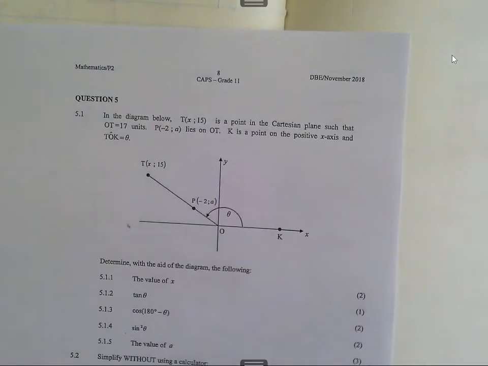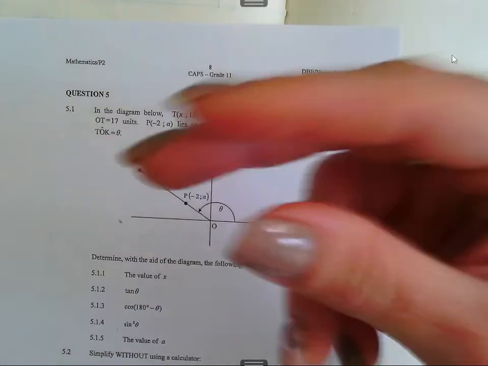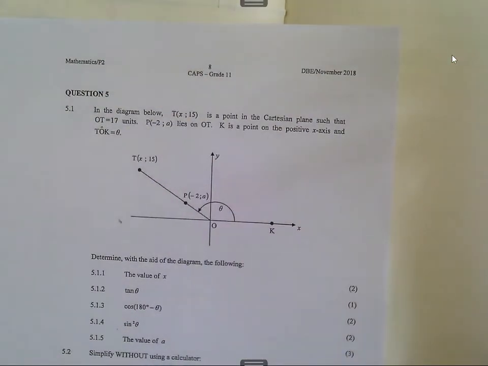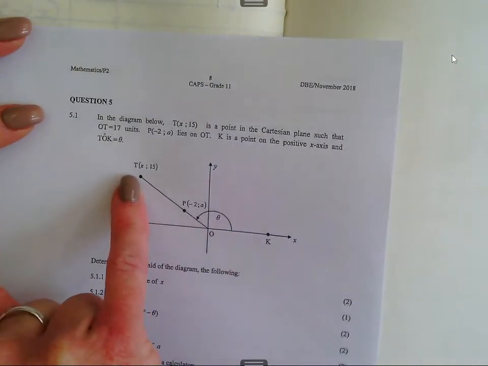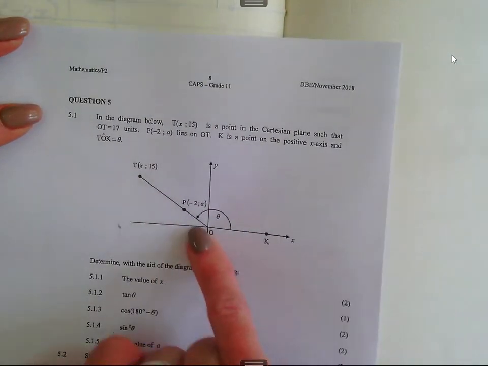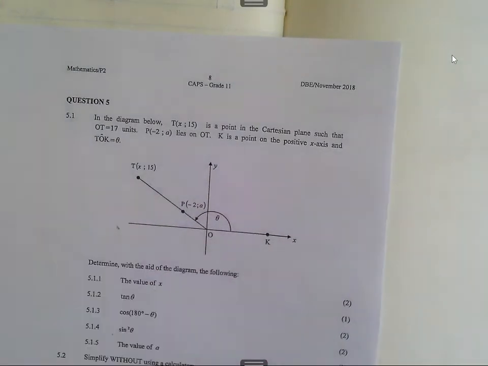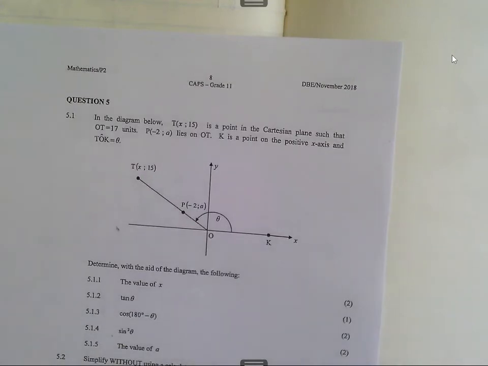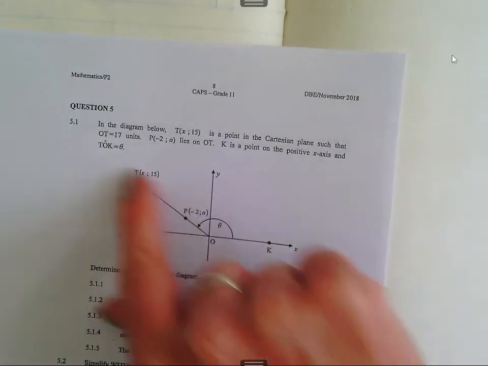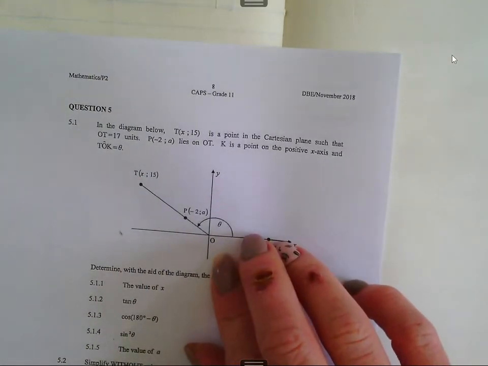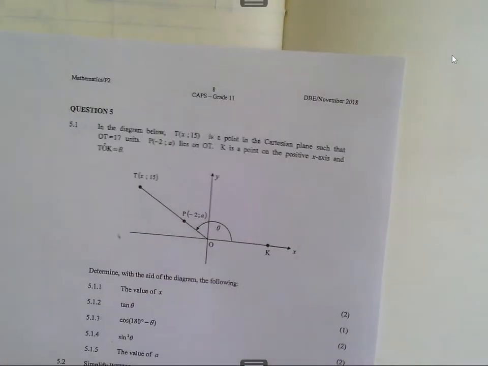You're going to draw a Pythagorean triangle. Yes, it will happen that they might throw something in there that's a little bit different. So for example, here you have the y value and you have the value of -2 for the x value. So you don't know, there might be a bit more of a struggle, but they tell you that OT is 17 units. So therefore you have the radius and the y value, and you can calculate the x value.